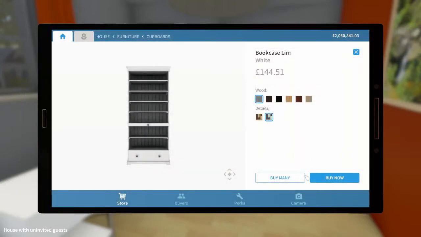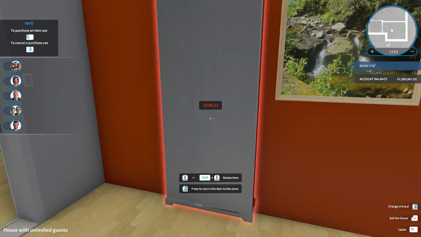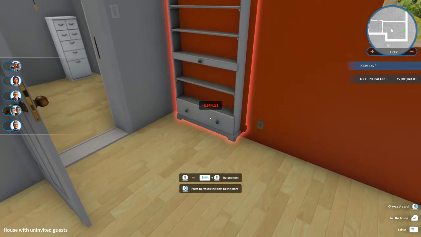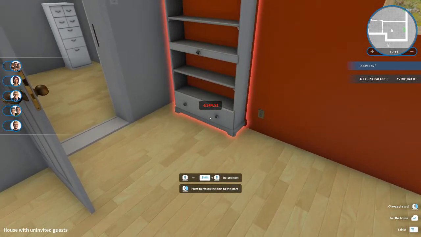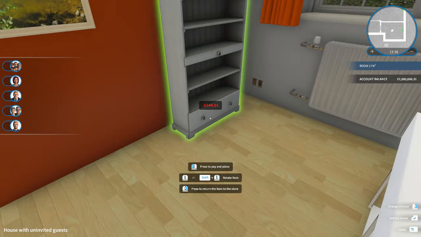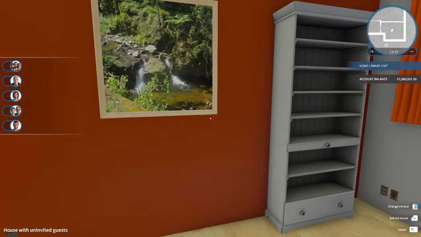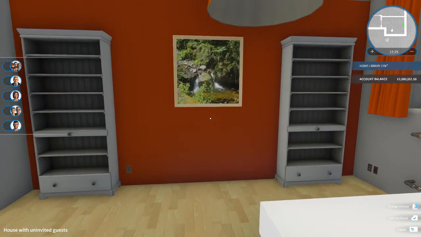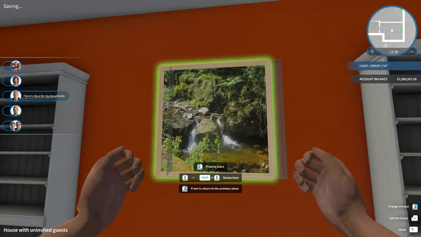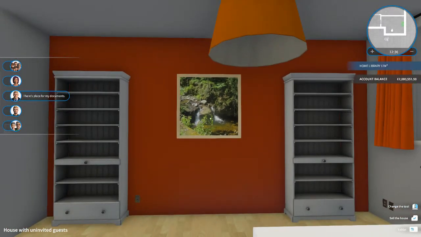And then we want more of these. I think we will want one at each side of the wall. You need to come a little bit more forward. One there, and one there. And then I think that will need to be moved slightly across that way, just a tiny bit. Is that central? I think it might be.